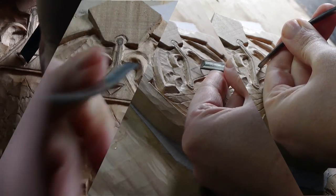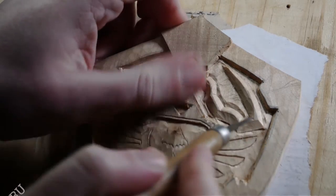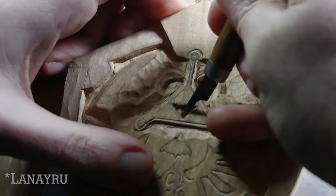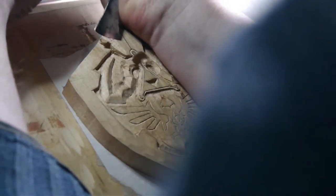The first Hylian shield was a legendary shield guarded by the thunder dragon Lanariu, who created the lightning round to judge whether someone would be worthy of wielding the shield. Sharpening break.